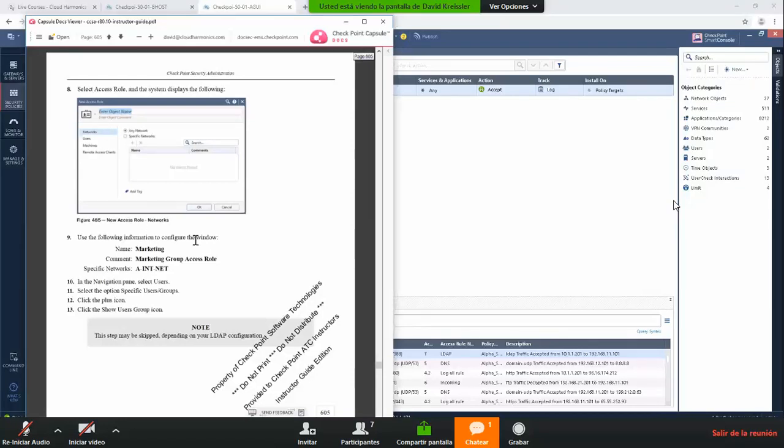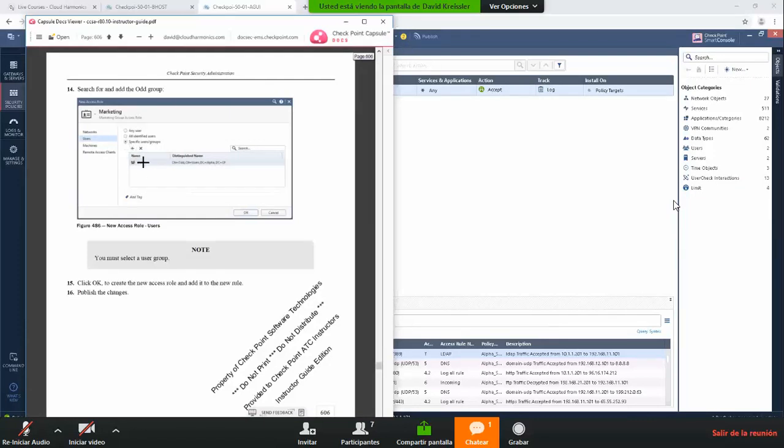It's the marketing department, not sales, so it's marketing. Again, on the specific networks, you want to include the A internal network. But if you're browsing out from your A GUI, if you use A internal network, you'll need to browse out from your A LDAP server. That's the 192.168.11. If you're using your A GUI browser, you just add the A internal network and the A management network. That works the easiest.